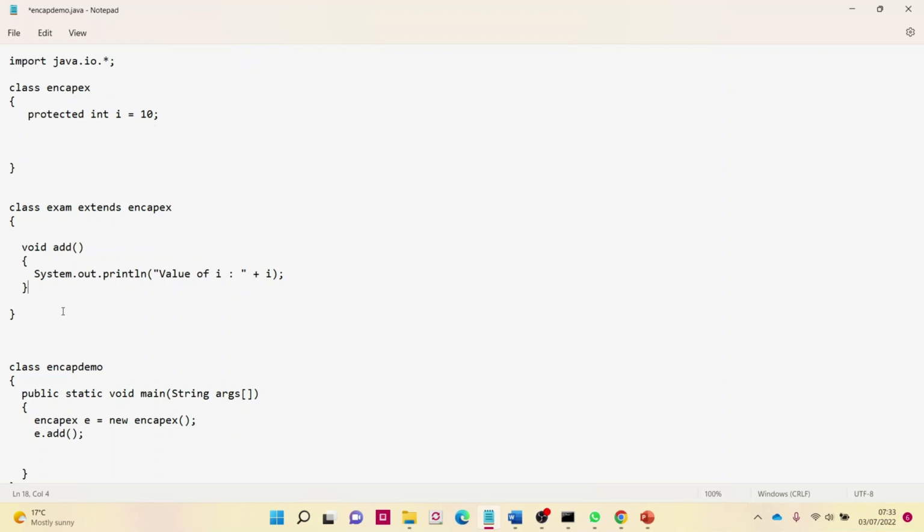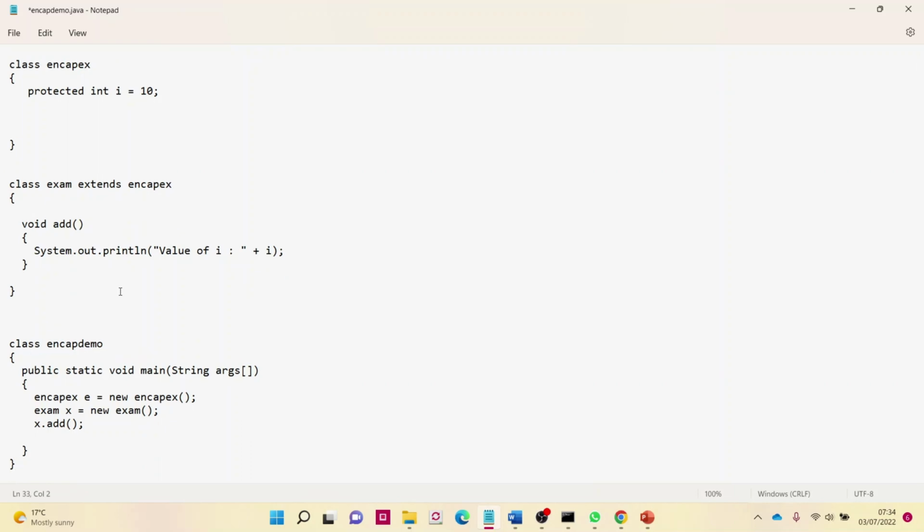Now I'm using a subclass to display this value of i to show you how protected works. So now we're going to create another object, Exam x equal to new Exam. And now I'm going to call it from the subclass. This is a subclass, and from the subclass I'm calling this add function.